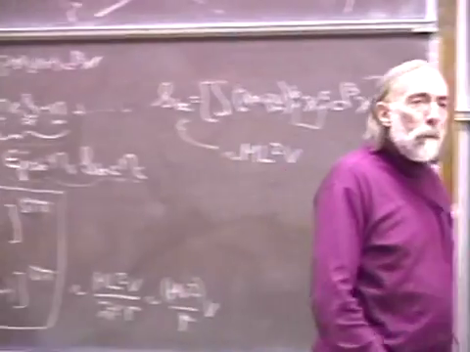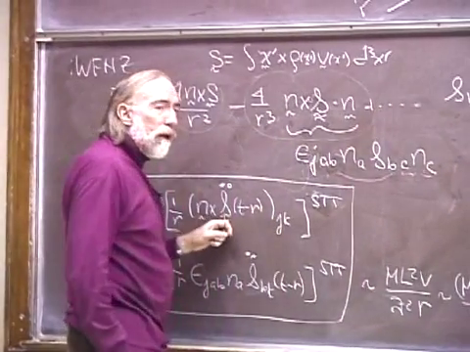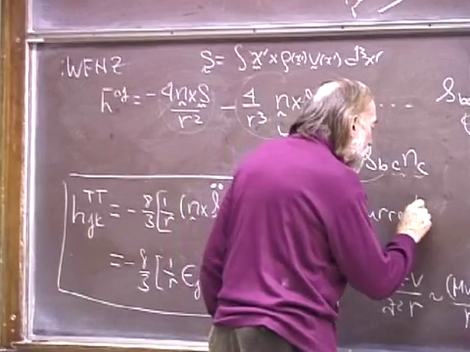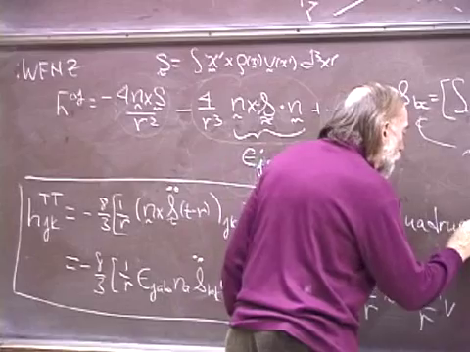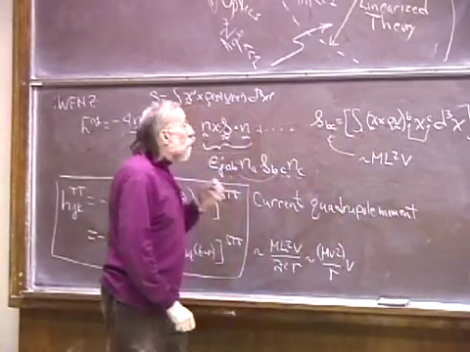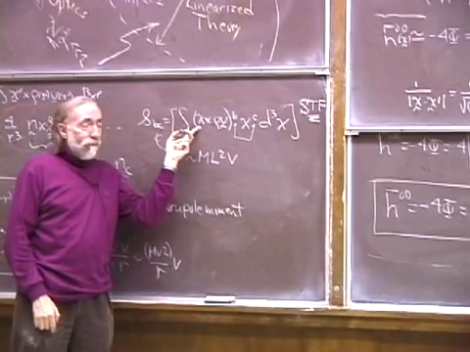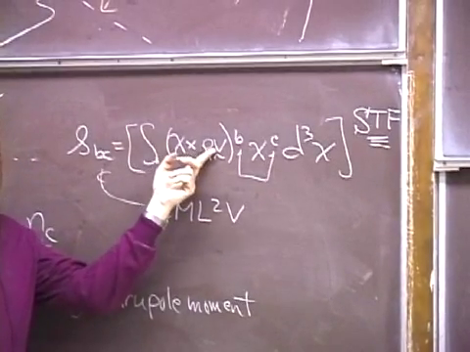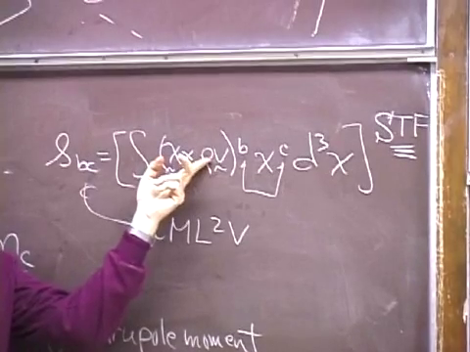What's the name of this thing again? So this is called the current quadrupole. That's one phrase. This is the phrase typically used. It's the current quadrupole moment. But what it is actually a moment of is the angular momentum distribution. But that's also, in some sense, a moment of the linear momentum distribution. And linear momentum is the same thing as mass current, and that's where the phrase current comes from.